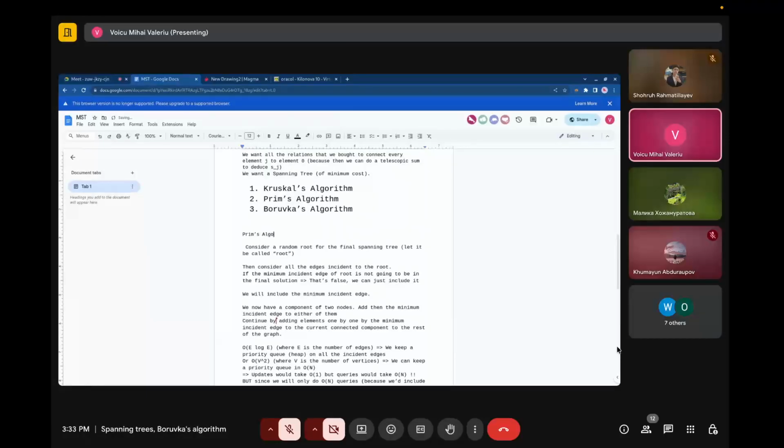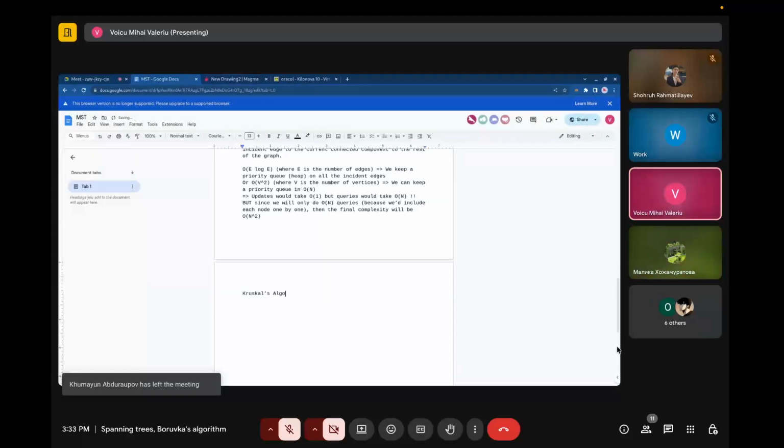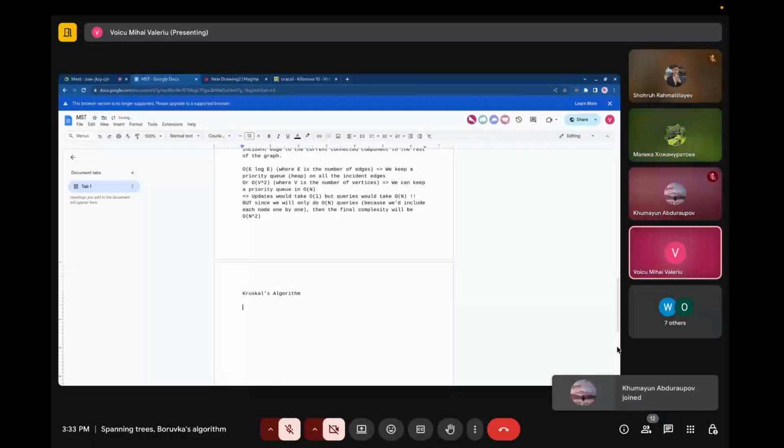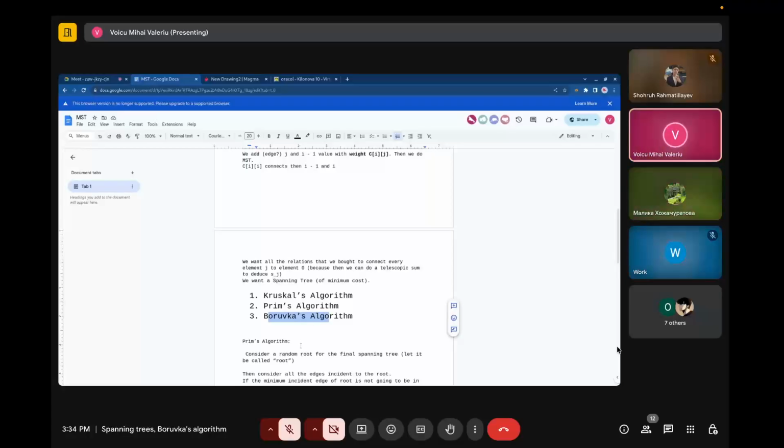Maybe more famously, there is Kruskal's algorithm, which I think maybe many of you know, but it's based on a similar principle. Actually, all of them are based on the principle that the minimum edge at any time is a great edge to include.